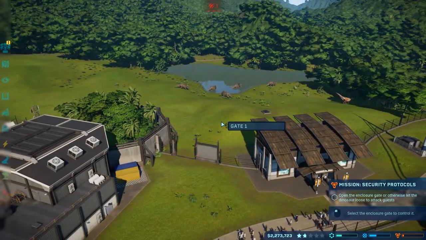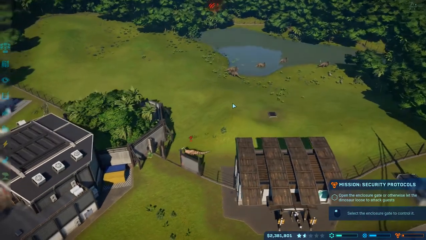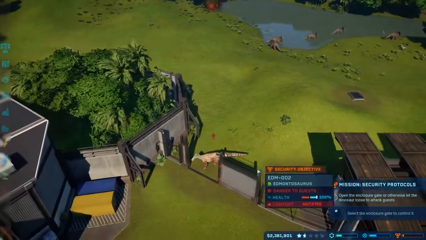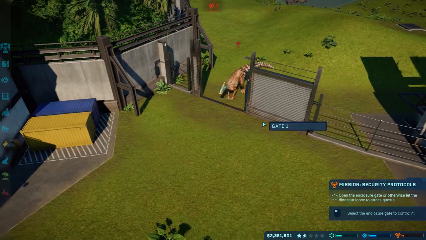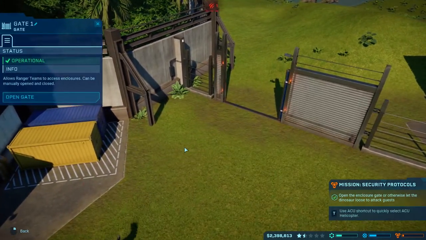Meanwhile, let's check out our fossils. We'll sell that. Extract that. Extract that. Hooray. Oh, here comes a dinosaur. Going to escape. And she's out of there. Let's close this gate back up.